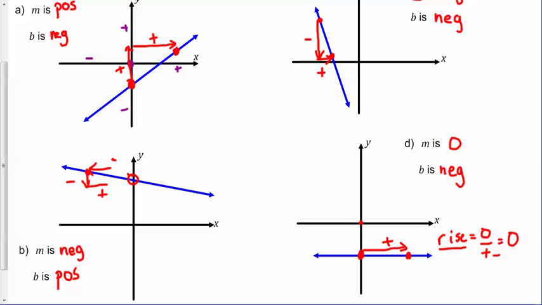You might have worked with horizontal lines enough by now to just have tucked away that anytime you see a horizontal line, it's going to have a slope of 0. Anytime you see a line that has a slope of 0, you know that it's going to be a horizontal line. You might have made that connection already, but if you haven't, that's fine. Notice that we can still come up with the slope just by thinking about what we know about slope as the rise over the run. When in doubt, just go back to the basic information that you know about a concept, and that will often get you a really long way toward where you need to go.